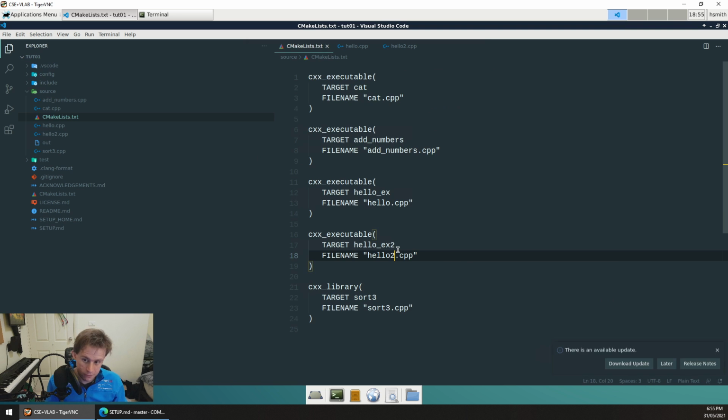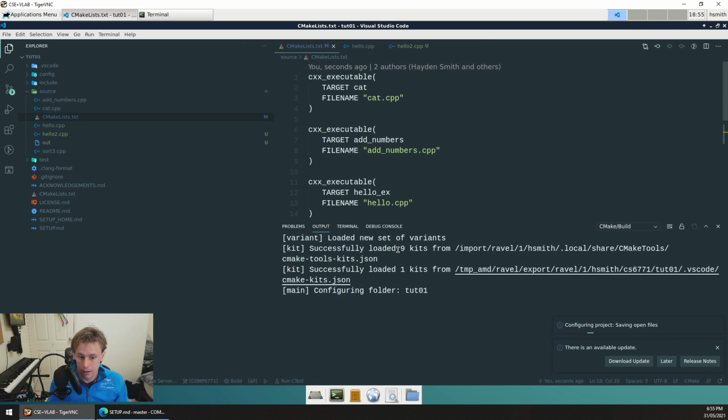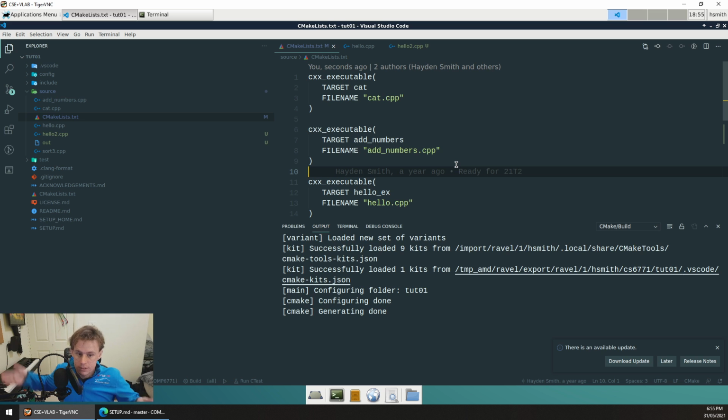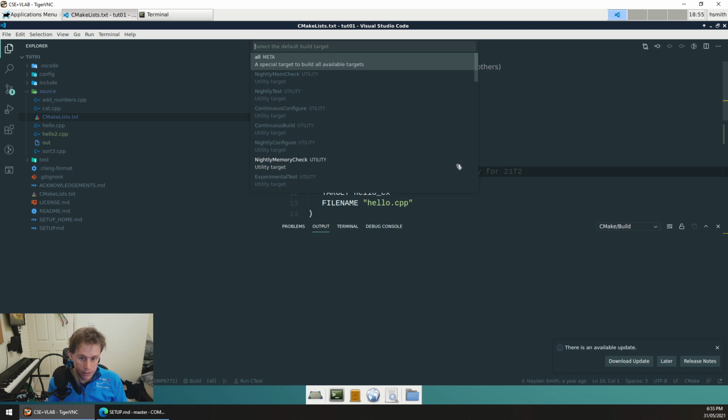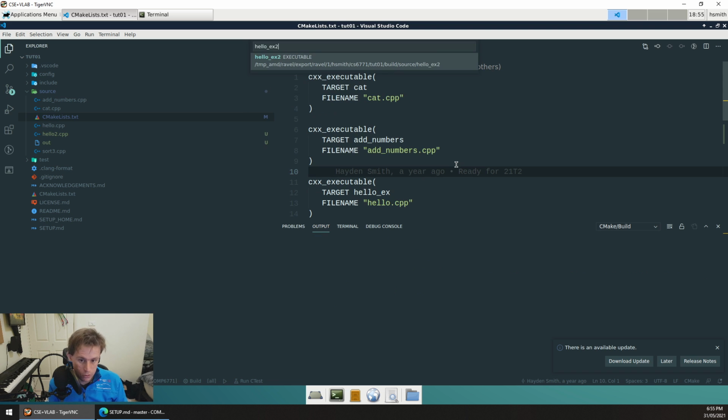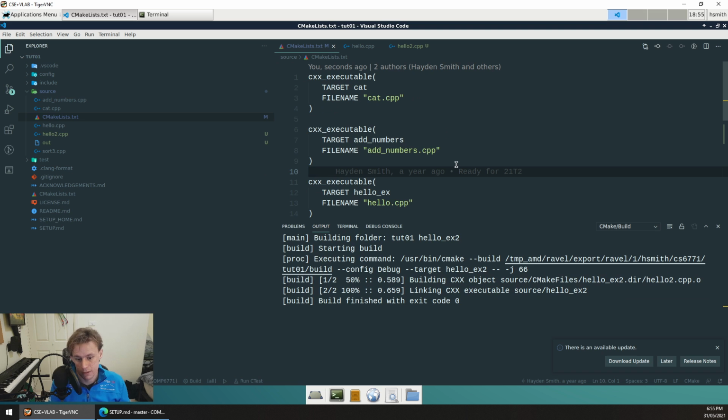If this is a little bit fast for people, that's okay. I'm aware that this is being recorded, so I'm aware people can pause. That's why I move through things clearly, but not taking huge breaks. I need to reload it because until you reload it, VS Code does not pick up what's in the CMake list file. And now I can do Control-Shift-P, build target, and type in hello x2. And now that will build the other file.